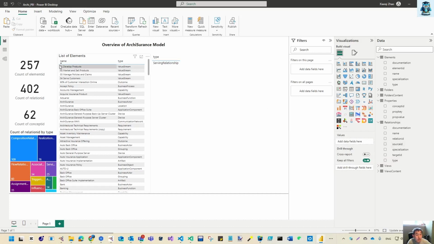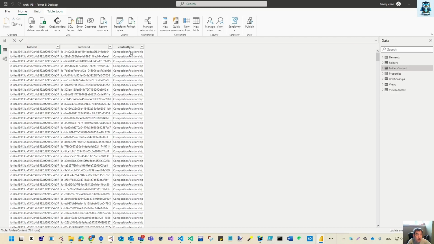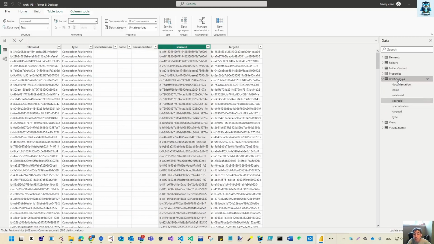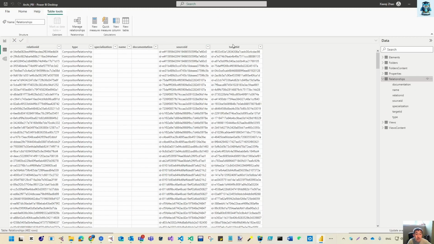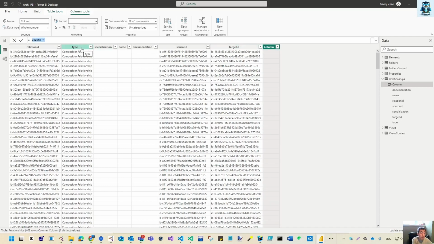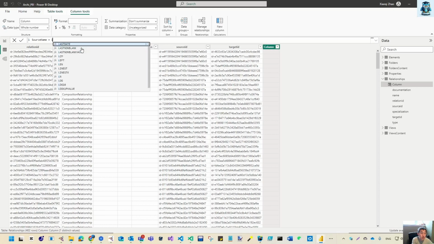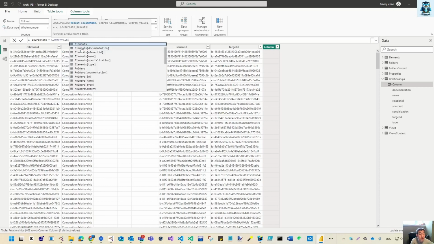So there are two ways. The first way is if you come to here, go to the relationship. If you come to here, you can actually, through this new column, make it the source element. Maybe let me say source name is equal to lookup value. That is similar to VLOOKUP in Excel.